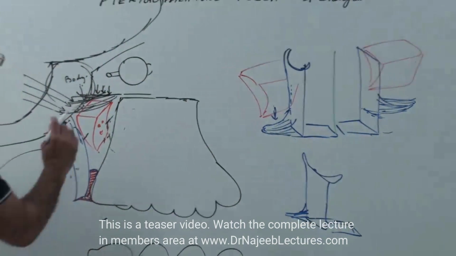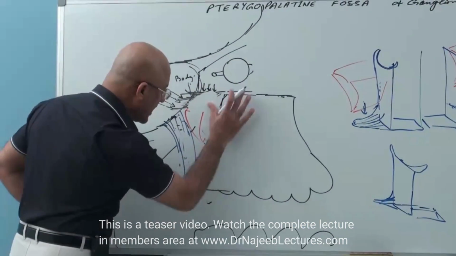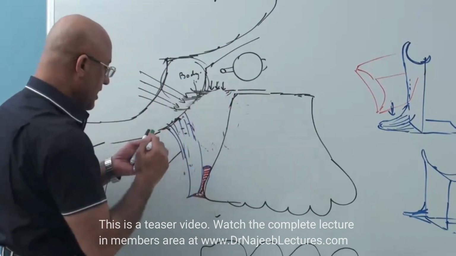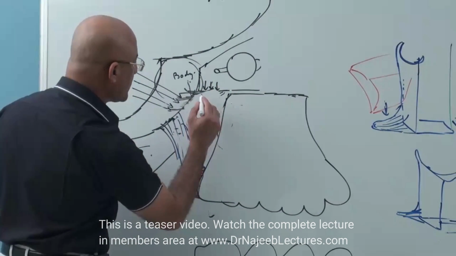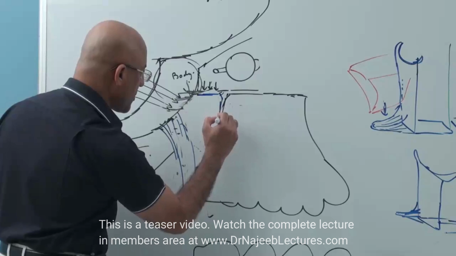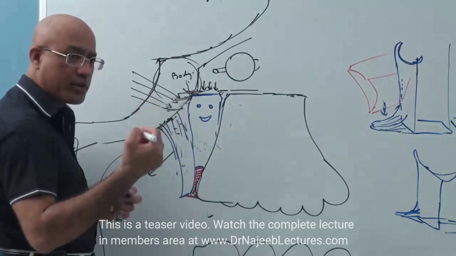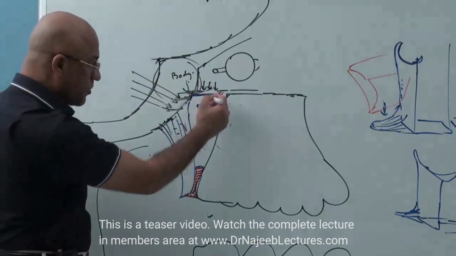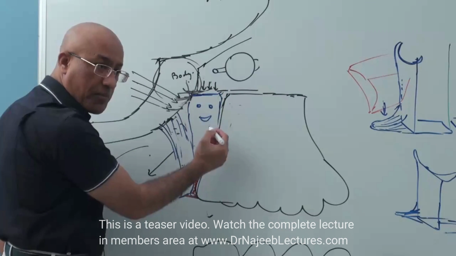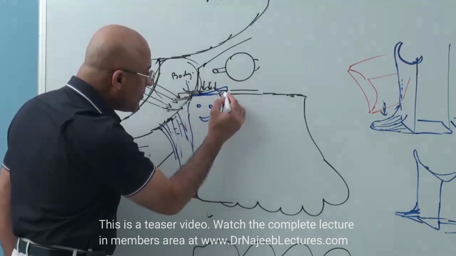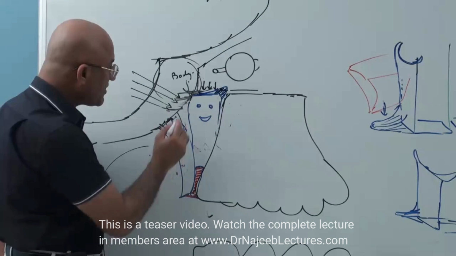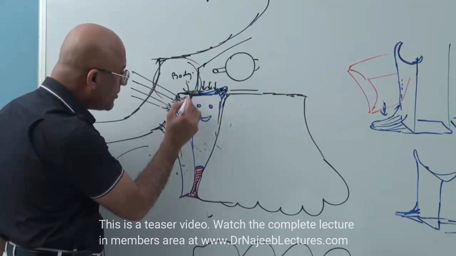Palatine bone, because if I show the palatine bone here, I remove the fossa totally, you can see the palatine bone is somewhat like this. You understand? This is the palatine bone looking at you, right? Which part of the palatine bone? Perpendicular plate, upper part. It has one orbital surface and it has one sphenoidal.